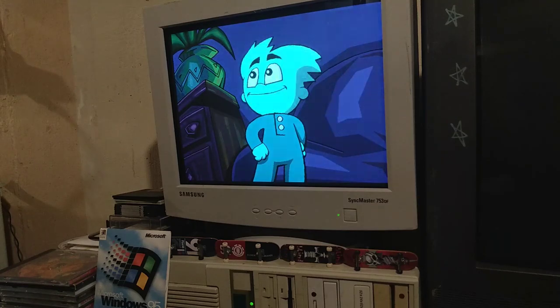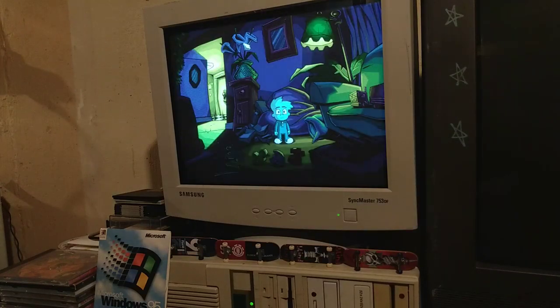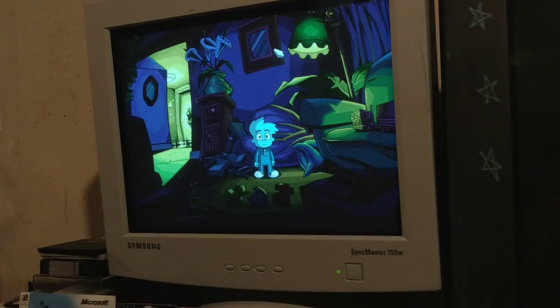Pajama Sam! Yeah. And we've come to an abrupt halt so we can find a cape. Back in the era when games just did things when you click on things. So much charm.